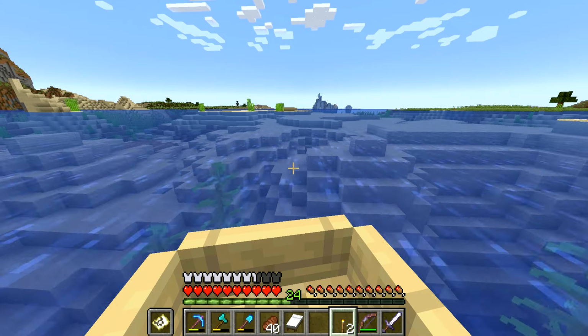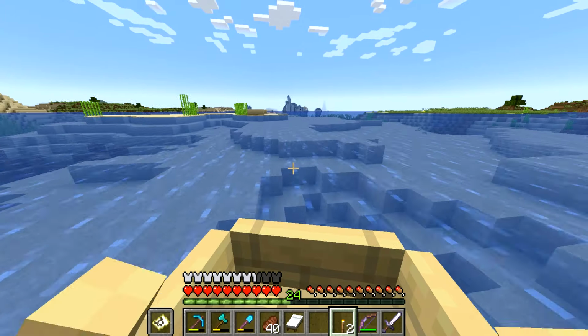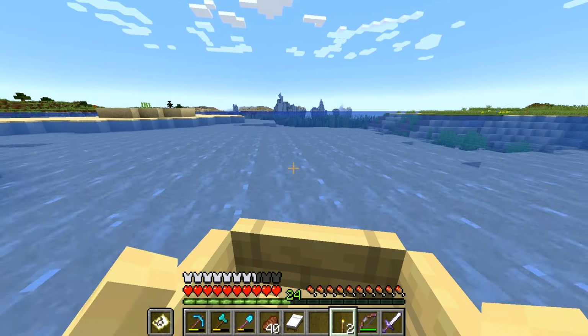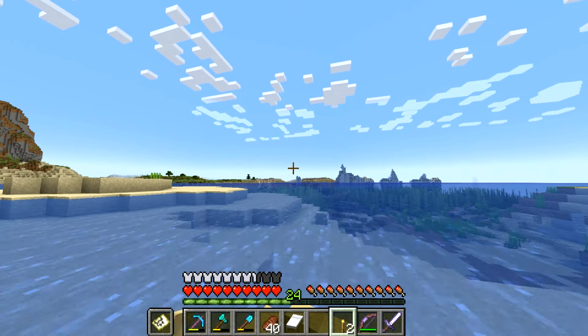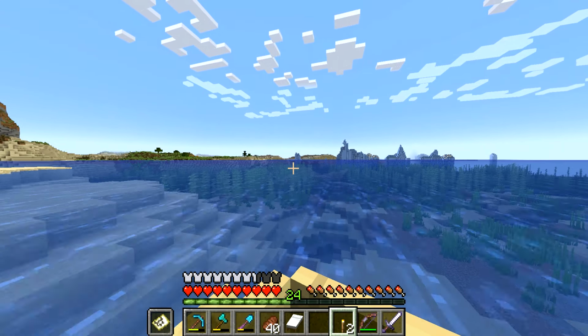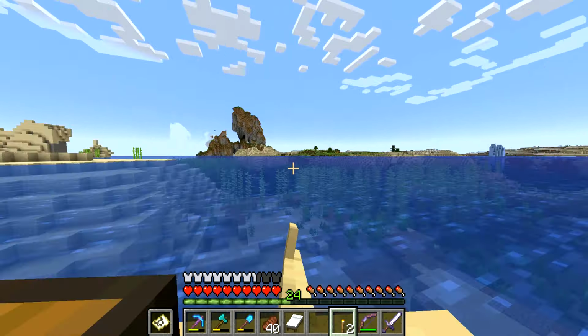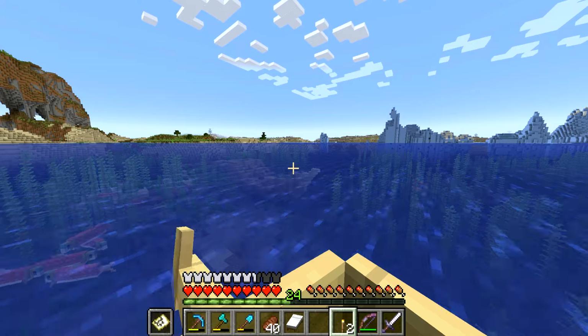And before we head that way, it looks like we found ourselves a glacier here. So I just want to take a quick look at this. If we ever need packed ice, eventually we could head out this way. And it looks like it's actually a snowy biome. So I was trying to find a desert. I was getting my hopes up with all the beaches here, but this is a great place to come.